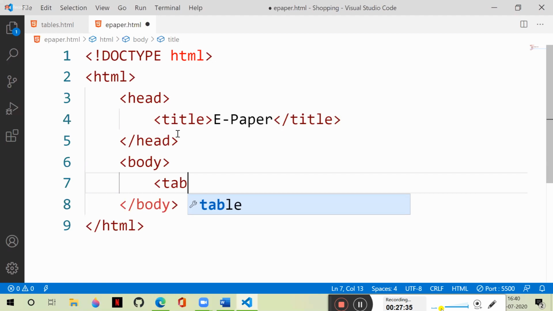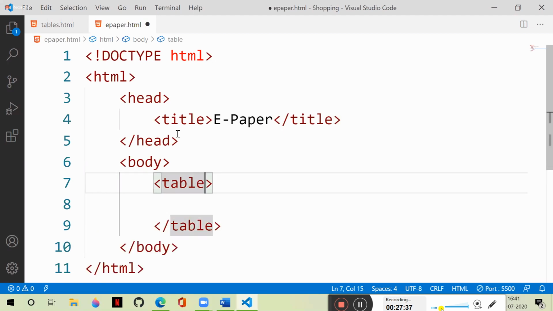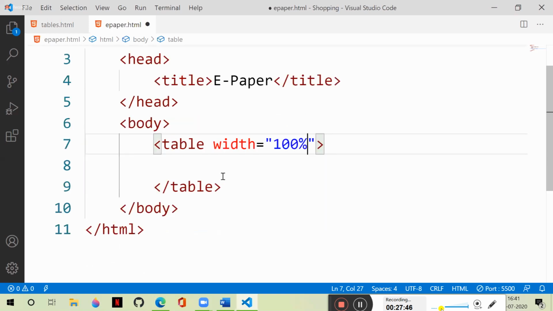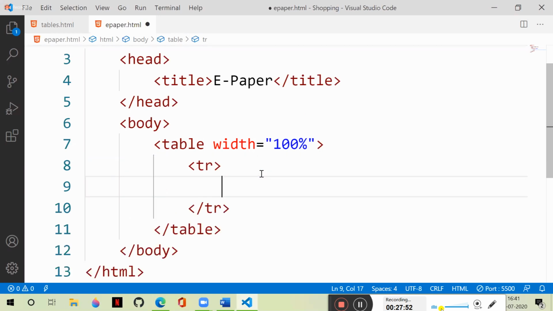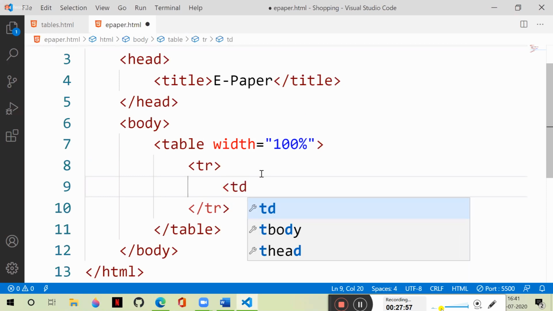The table width is equal to 100%. Inside this table, I'm adding directly a row. In that, we have a cell.